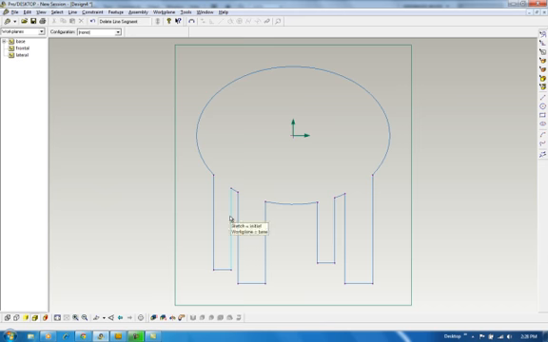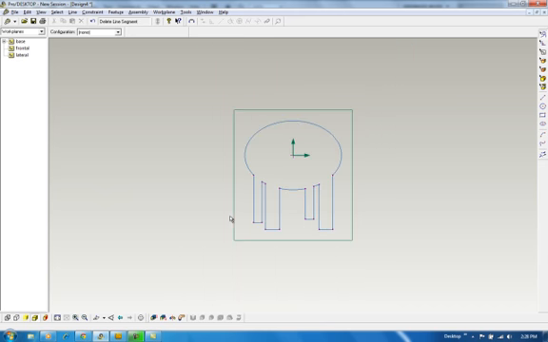I'm now going to choose Shift and H on the keyboard just to zoom out, and I'm going to draw the giraffe neck. Again, rather than clicking on the edge of the line, I'm going to go inside the body.